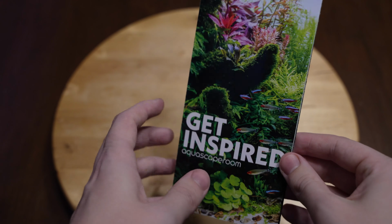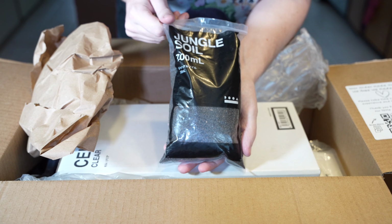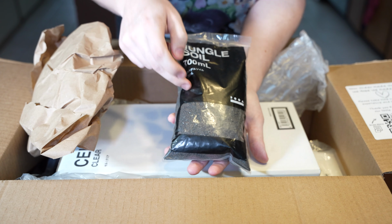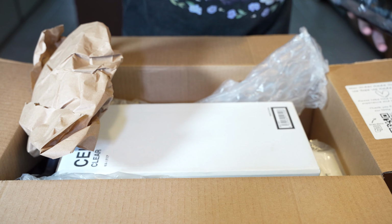So we ordered a couple different things here, and I'm gonna start with the less exciting stuff. So first off, we got this jungle soil from Dooa. This is meant to work great in terrariums, basically, which is what we may be setting up today.